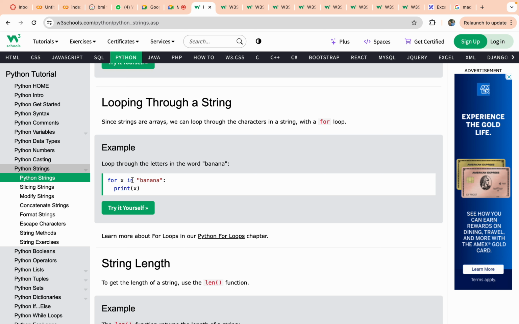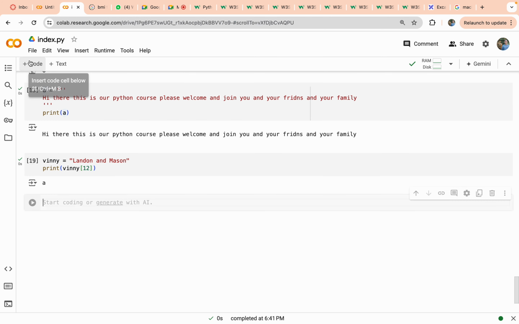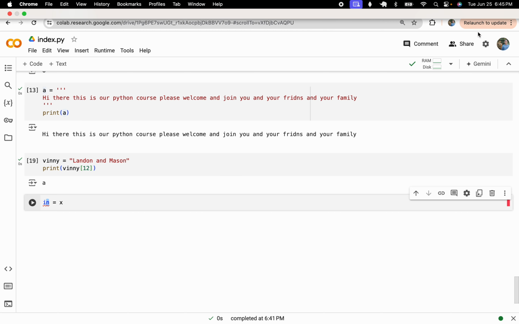A keyword is anything that comes with the programming language. You can never use this keyword as a variable. If I write in equal to x, no, you cannot do this. It is a reserved keyword. Let me show you what reserved means.